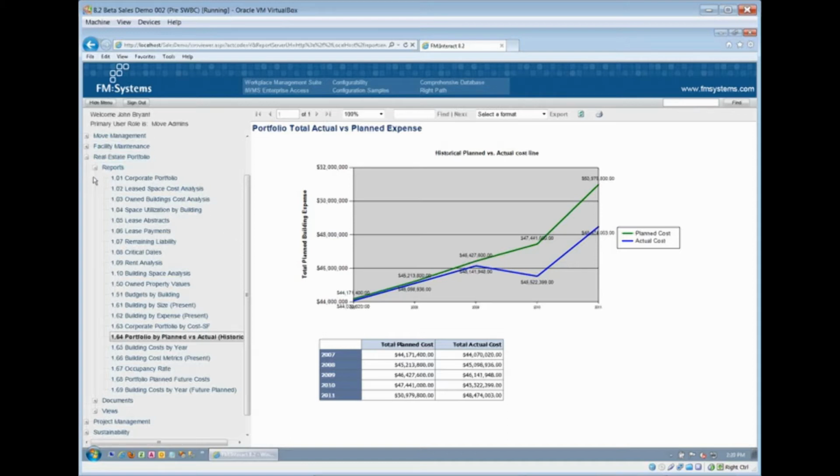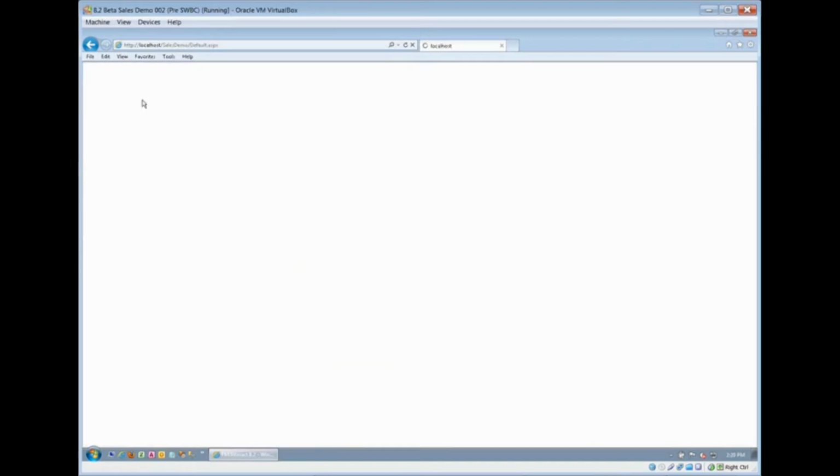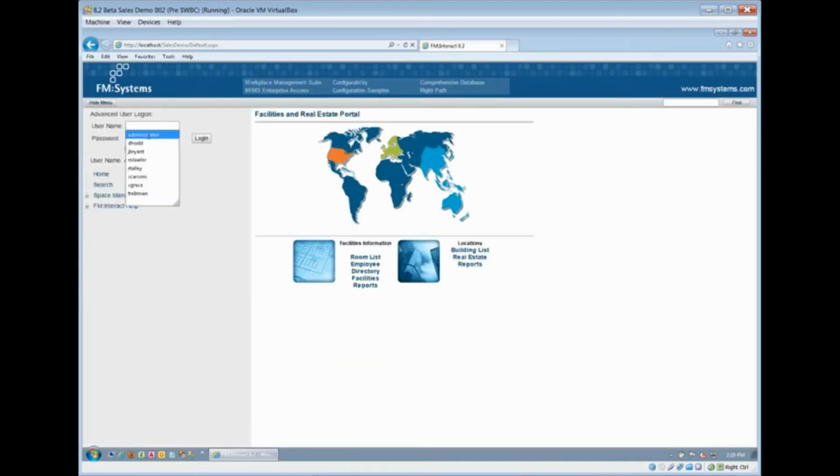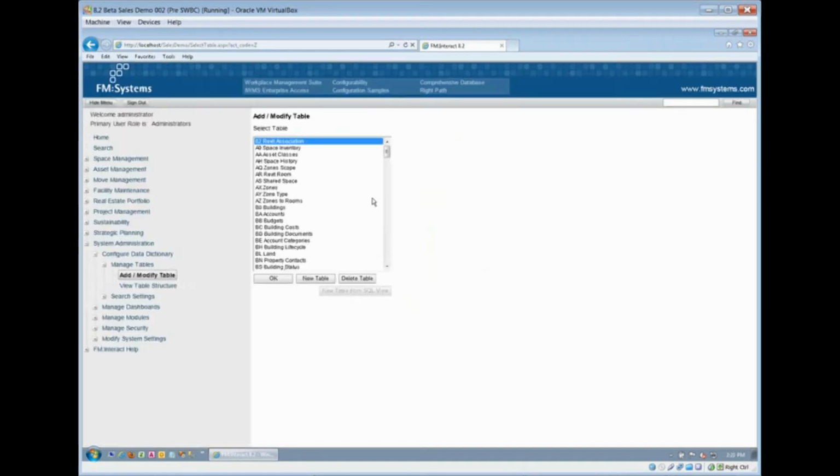Could you briefly show the configuration? Oh, yes, I'm sorry. I intended to show that. Good point. So when we talk about configurability in the system, we've got an entire tool set, so you don't need to be a programmer to do this type of work. What this allows us to do is really get all the way down even into the tables. So for example, when we're talking about buildings or leases or whatever it may be, you'll notice that on the left-hand side, these are all the table names.